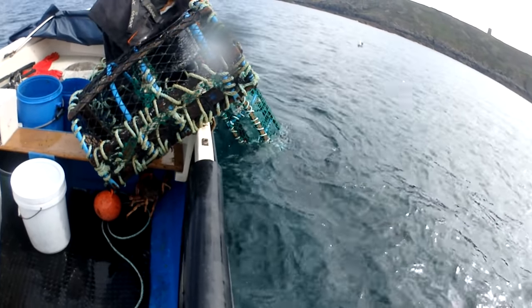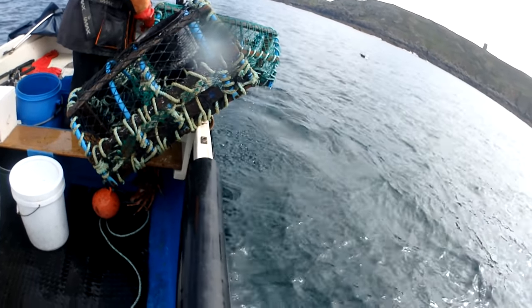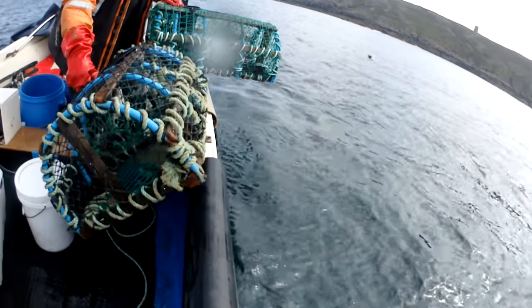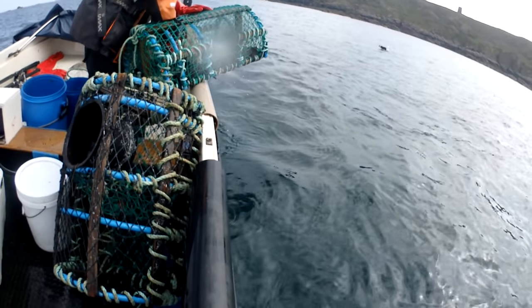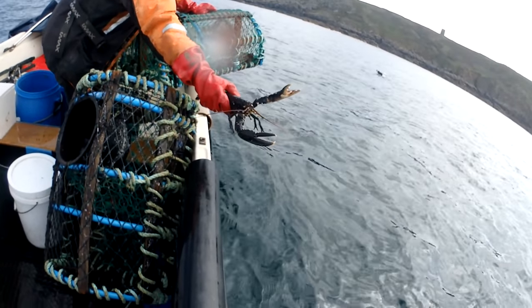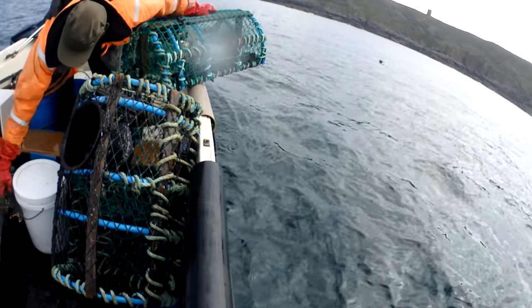Again, another test pot. This one's got a nice lot. They do work. We are catching, slowly but surely. There we go. Nice lobster in that one. Again, one of the test pots.